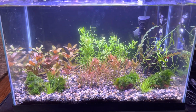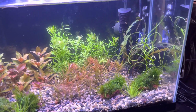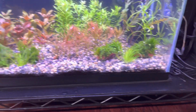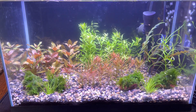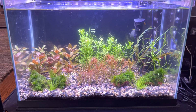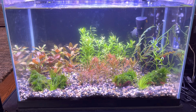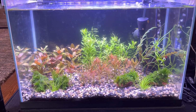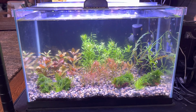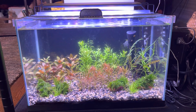But this is an experiment to see with highlight and a simple sponge filter, 78 degrees and no fish, just some aqua soil below and gravel up top, to see what I can accomplish, see if I can grow these plants up to the top. If they start to fade or wilt or get brown because I'm not running CO2, I can always abort. And this is likely going to be a quarantine tank of sorts. It's a little small, but it's kind of all the room I got. I almost got a 10-gallon, and that would have been just too much.